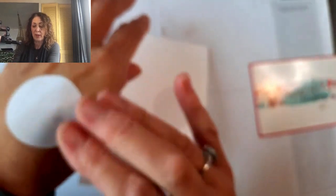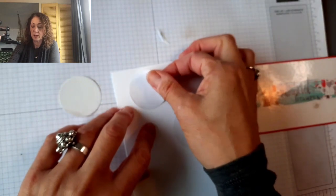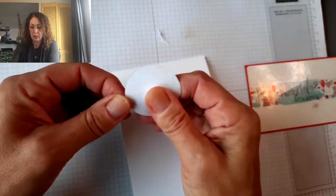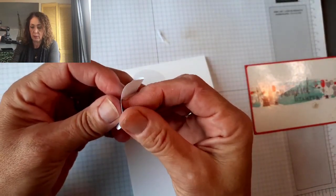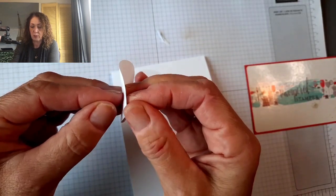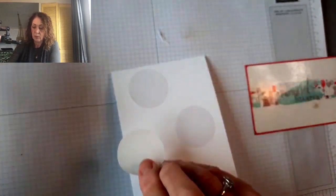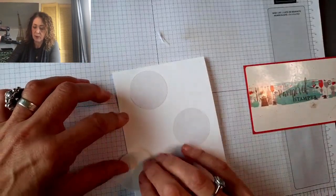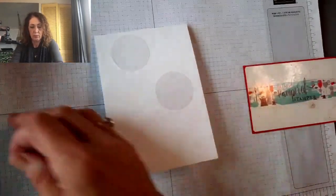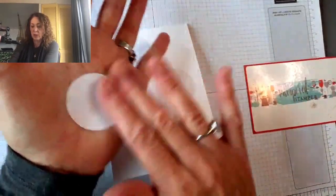It's when you play that you either find out that something is good or that it's not at all what you wanted it to be. And it's just paper. I don't know if that has a backing or not. Yep. So you can store these on a piece of wax paper and reuse them again and again. I'm going to take that one off a little bit here. Oh, you know what? I did the wrong side. Oh, goodness. Oh, here it is. Just going to take a little stickiness off.